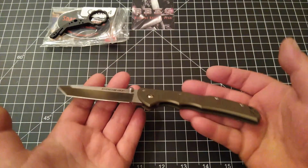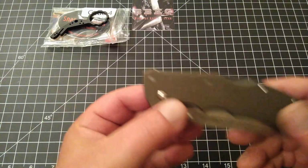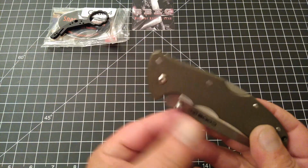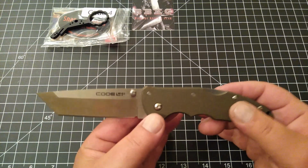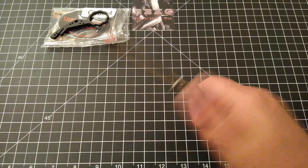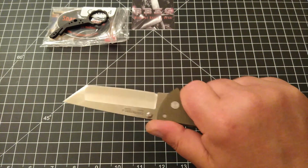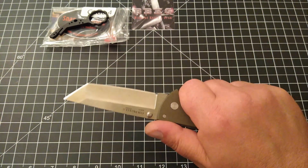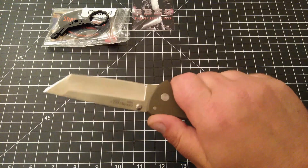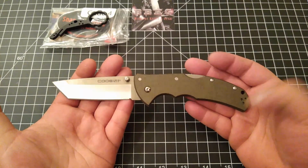The only drawback to this knife, or my only nitpick, let me close this so I don't cut myself. If you notice on the scale here, it has this slight little up ramp. Very similar to the Bailout from Benchmade, in normal grip, my thumb falls right on top of that hump, and it just feels wrong to me. I don't like it. So I either have to choke back a little bit or choke up, and it feels fantastic at that point.